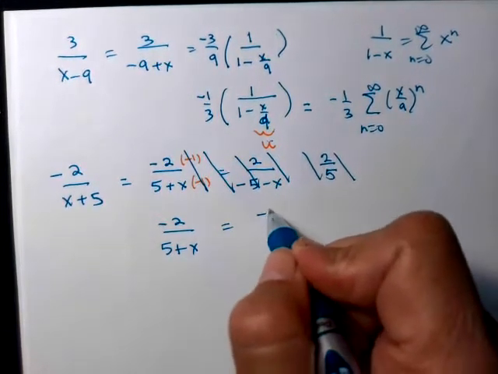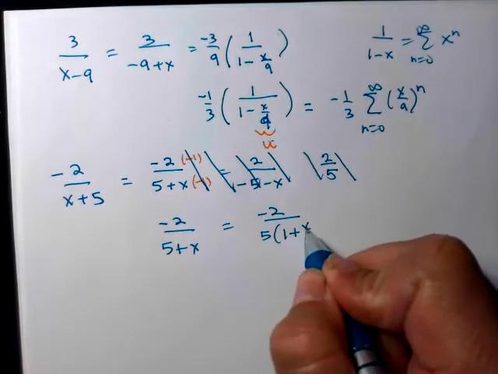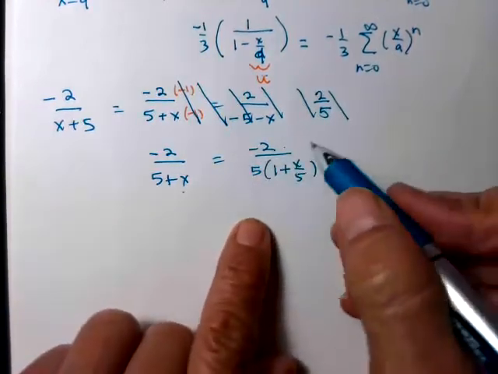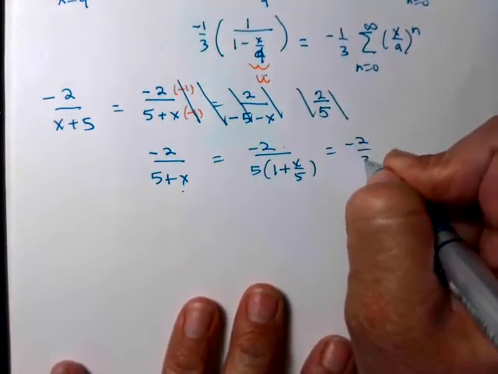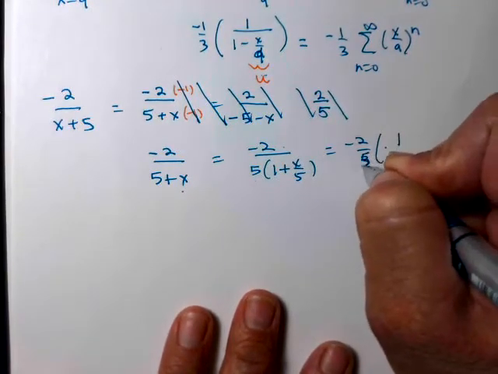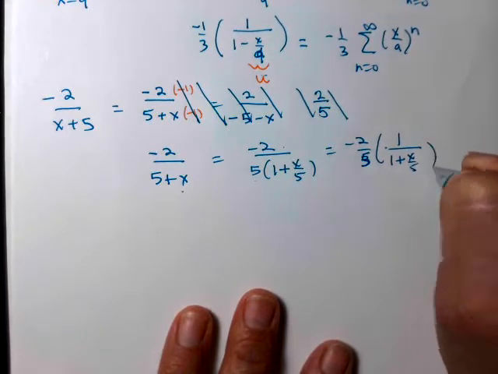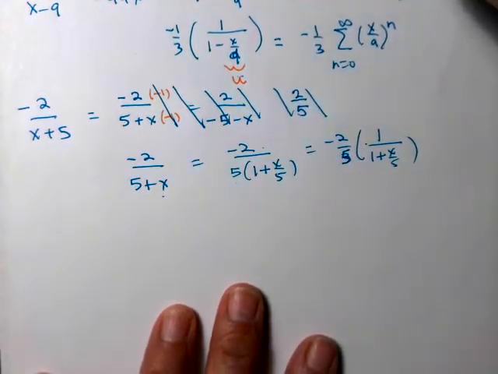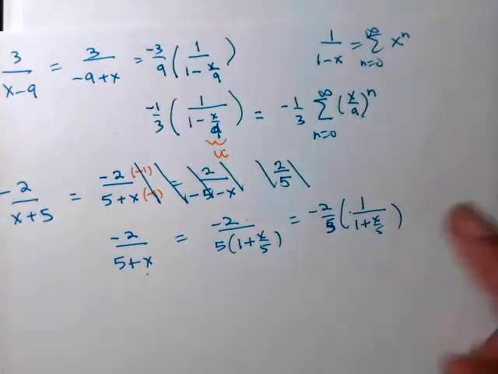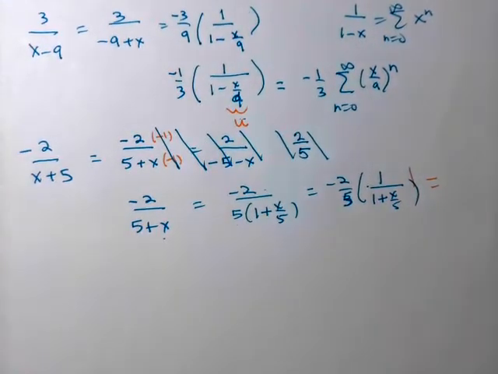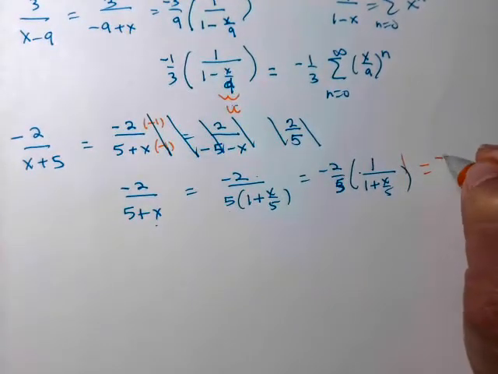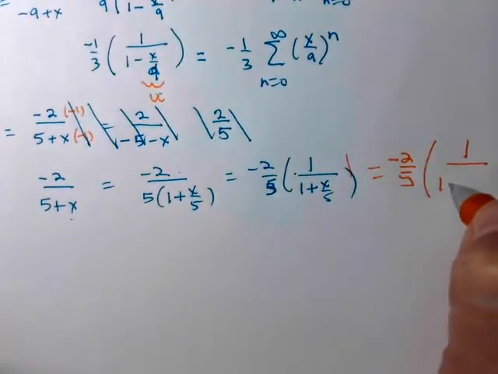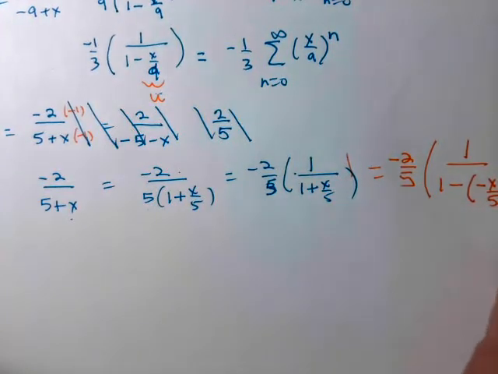And I'm going to come back here to the negative 2 over 5 plus x. And I am going to factor out a, no. I'm going to factor, I know what I'm going to do. I'm going to factor out a 5 from the bottom. Sorry, it takes me just a second. There we go. That's what I wanted. Negative 2 over 5 plus. So that'll get me back. So now I'm going to move the negative 2 fifths out to do it in the right order. Or it... 5, Angela. 1 over 1 plus x over 5. So now I've got a plus on the inside here. But I need it to be a minus. Look back up here. It needs to be 1 over 1 minus, and I've got 1 over 1 plus. So the way we fix that is, I'll use negative 2 fifths still out front. And now I'm going to have 1 over 1 minus a negative x over 5.